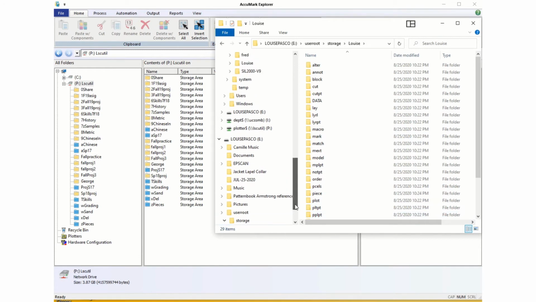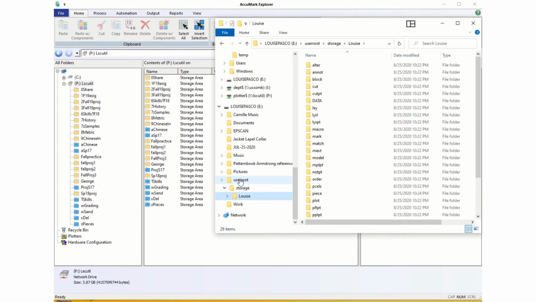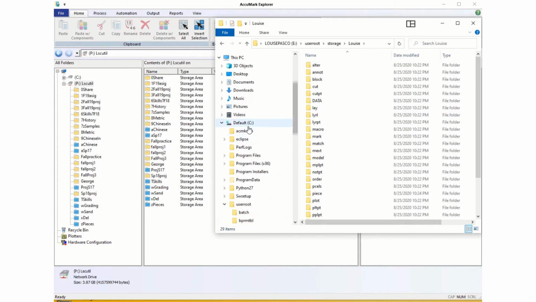So, quick review. You've got your flash drive. You don't get smart and go up and copy the one that's up here. You have to create it and copy into it. So you have to manually create user root on your flash drive, and then in user root create storage, all lowercase, on your flash drive, and then come back up to C drive until you find user root.